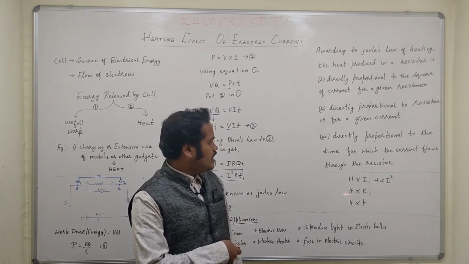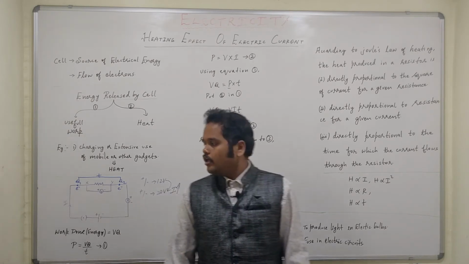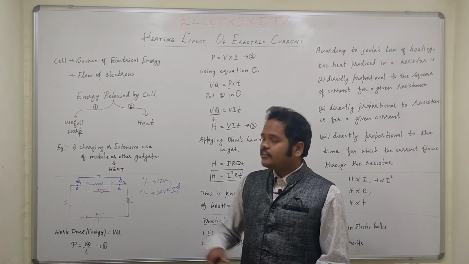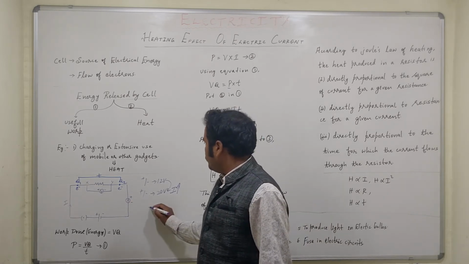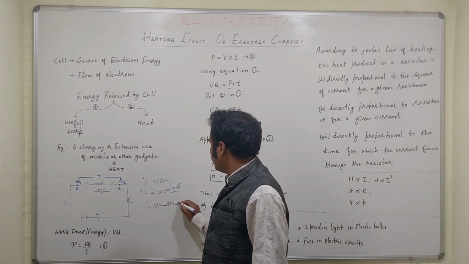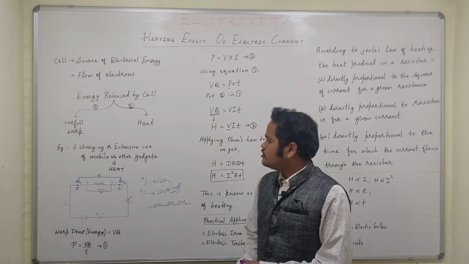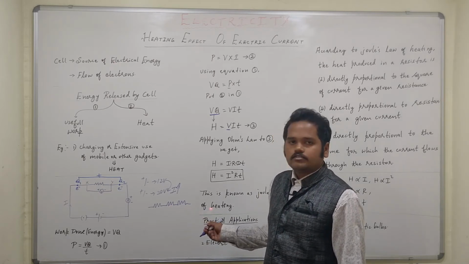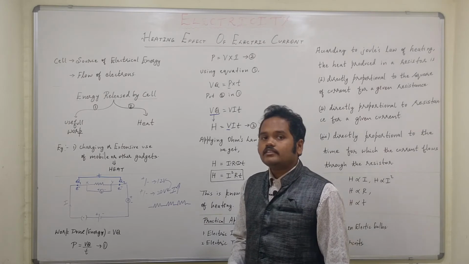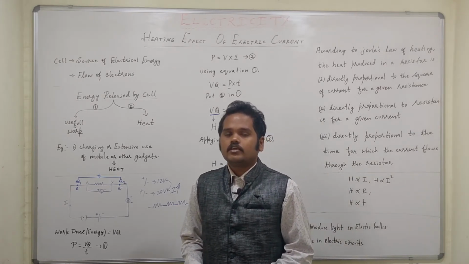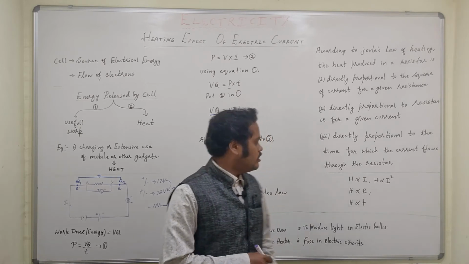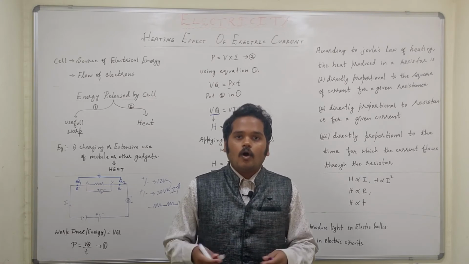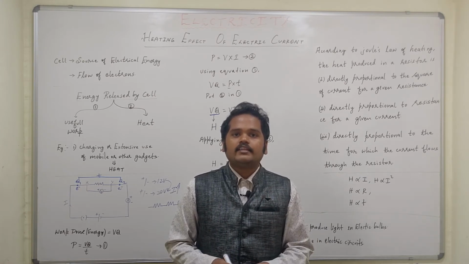Second, the heat is directly proportional to resistance. Here we have a single resistor. What we will do, we will place one more resistor. So somewhere here in the circuit, not only a single resistor, we will add one more resistor or more than one resistors. So instead of one resistor, if you place more than one resistor, two or more, what happens? The resistance in the circuit increases. So when the resistance increases, the heat which is produced also increases, because there is more heat energy which is released.